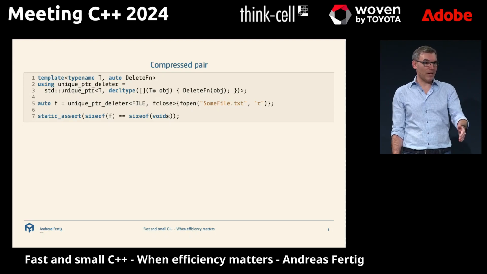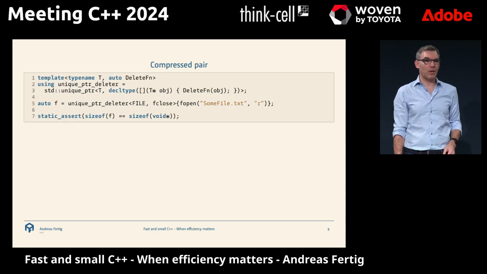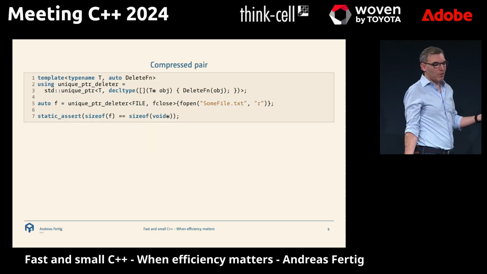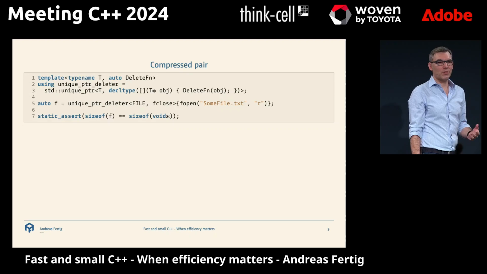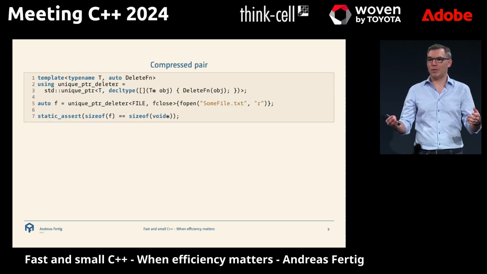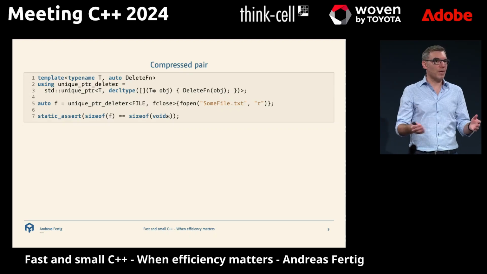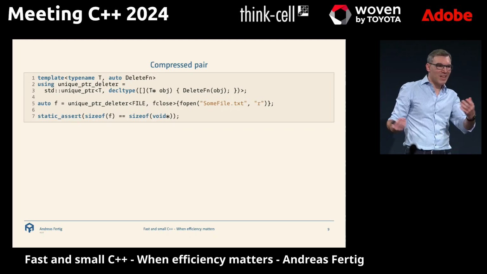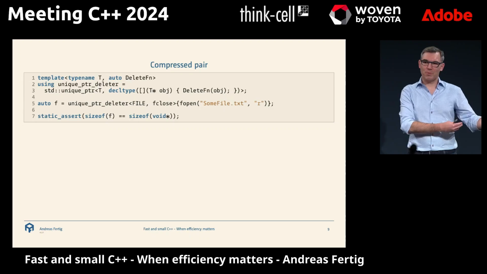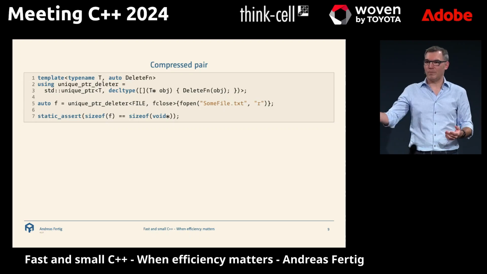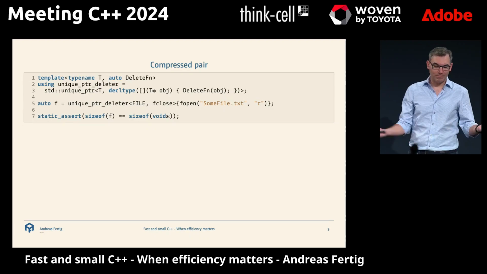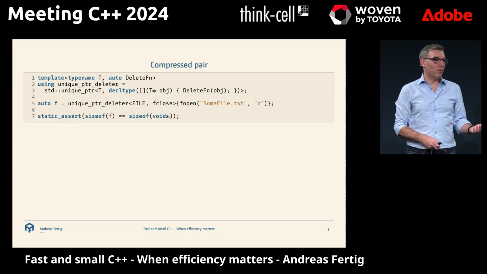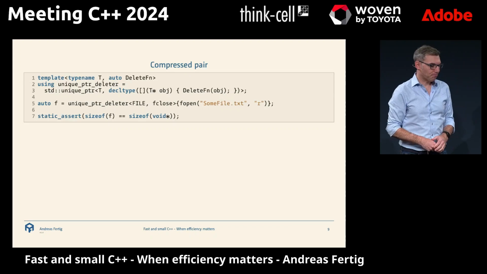I just saved time because I don't have a hop on indirections. And the API is more beautiful in my book, at least for my users, because to construct this unique pointer, you have to do the same thing as always and not pass in a second parameter to the constructor, which you can confuse with the actual parameter and it might compile but invoke the wrong function. So this is compressed pair from the standard library and doing things efficiently there.